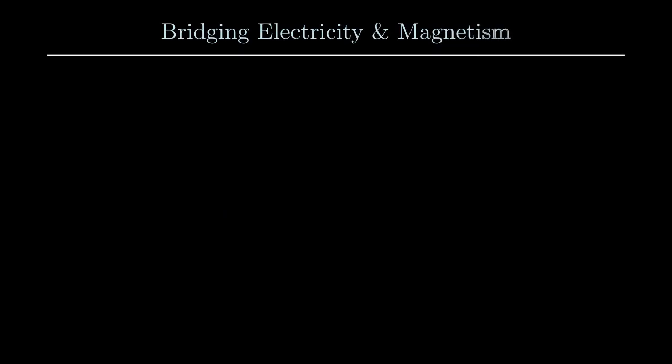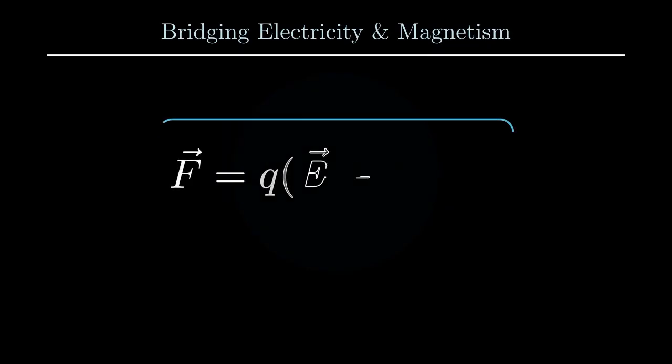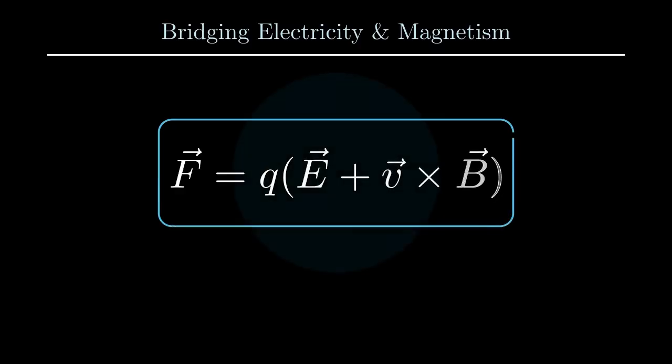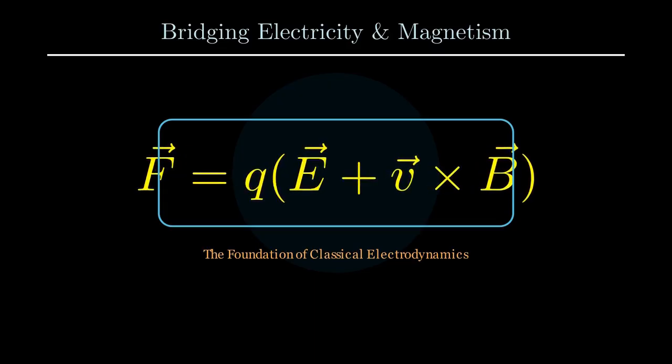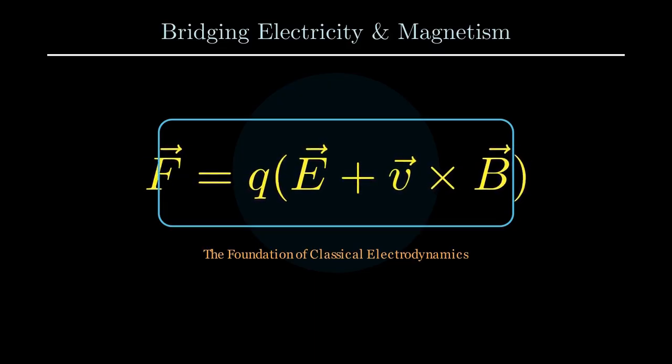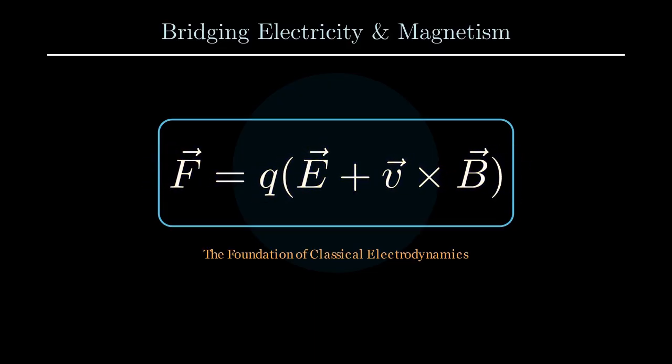In essence, the Lorentz force law provides a complete description of the electromagnetic force on a charged particle. It is a powerful tool for predicting and controlling the motion of charges, bridging the gap between seemingly disparate electric and magnetic phenomena. Its universality makes it indispensable for physicists and engineers exploring everything from subatomic particles to cosmic rays.